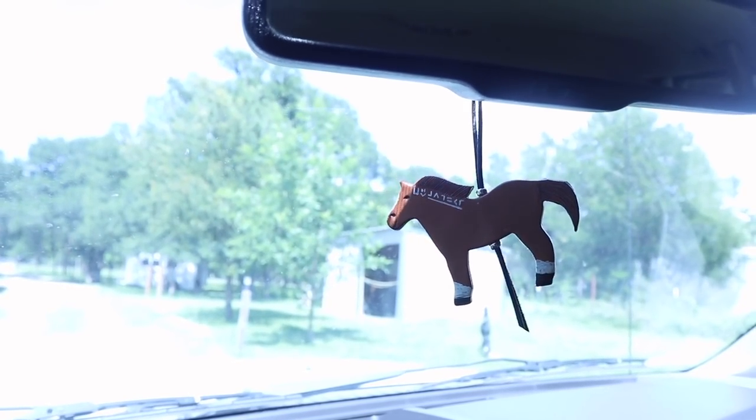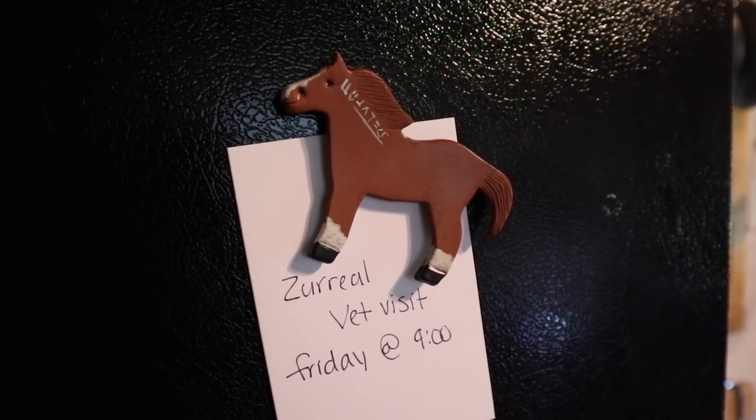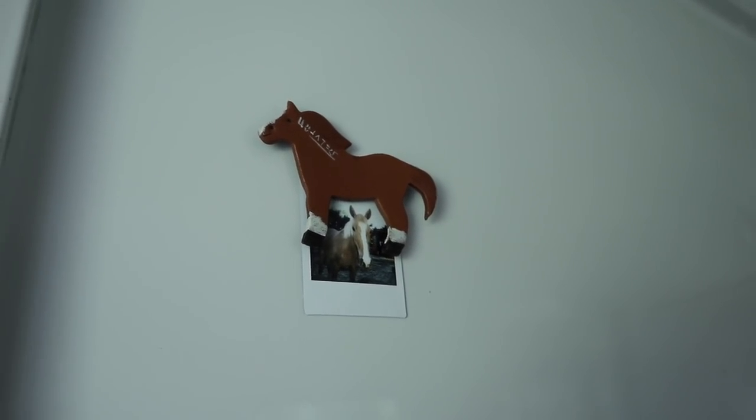It also has her brand — so stinking cute! We have three different styles: the keychain, the ornament, and the magnet. They're similar but dressed a little differently. Personally, I'm going to use the ornament to decorate my car so I get to enjoy it all year long. The magnet is great for a refrigerator, but I'm going to keep mine in my trailer. I would love to one day have ten of these little Mustangs running around inside my tack room.